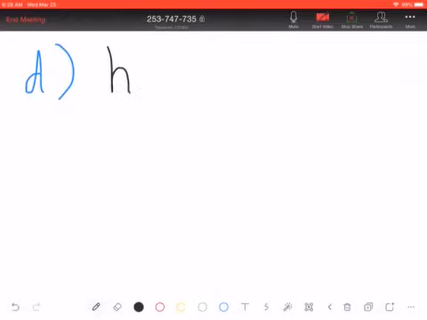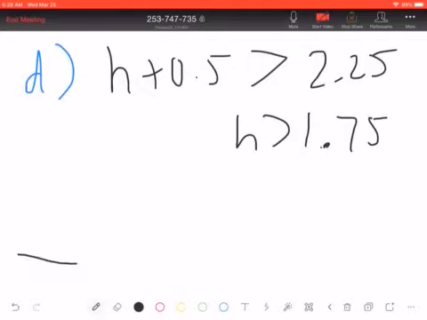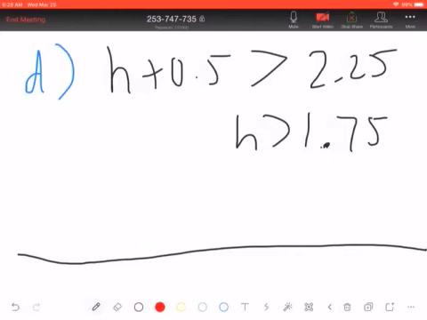So we've got this. It has to be more than this. And when we solved, right, we did all the work in the previous problem, we end up getting this. Okay, and what I need you to realize when you plot this, from our notes earlier, is that if we do not have an equal to, so this symbol right here is just greater than.